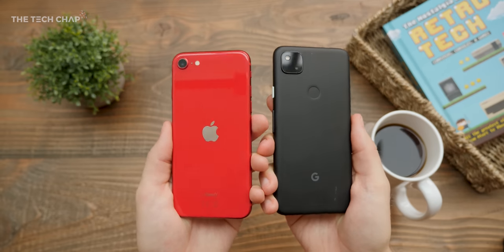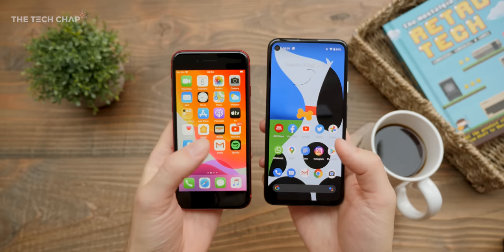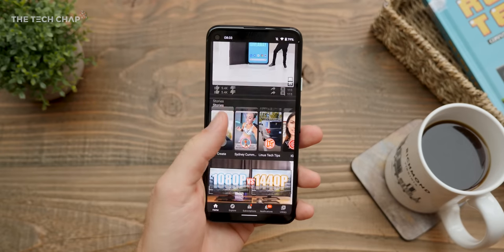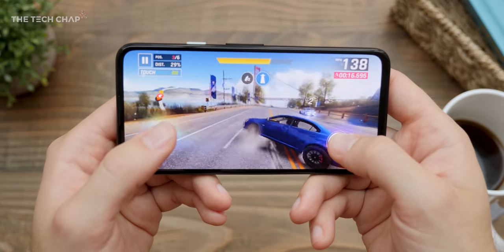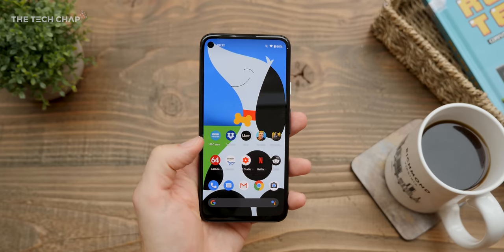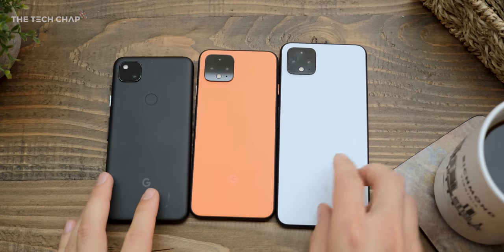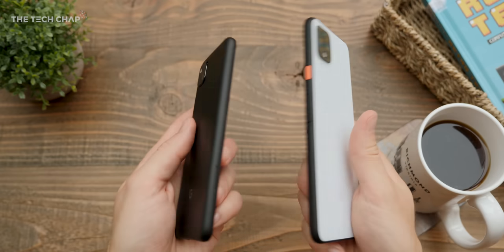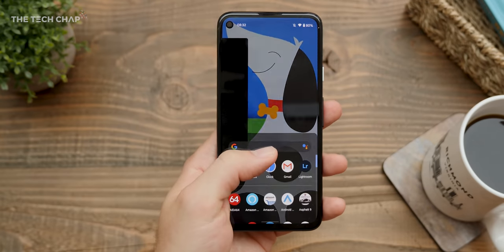I also really love the size. It's only a tiny bit bigger than the iPhone, but thanks to much thinner bezels and a small corner hole punch cutout, we get a much bigger 5.8-inch OLED screen in a phone that's still easy to hold and use one-handed. The Snapdragon 730G processor isn't as fast as Apple's A13, but it's about on par with other Android phones in this category, and having pure stock Android makes it much nicer and more responsive to use. Plus, alongside its bigger brothers — the Pixel 4 and the 4XL — the 4a will be one of the first phones to get new Android updates including Android 11, whereas most of these phones will be waiting months or even a year for updates.